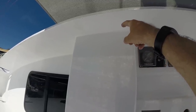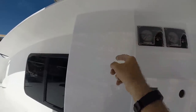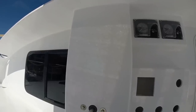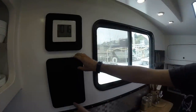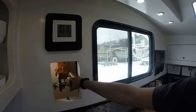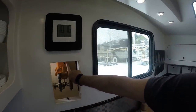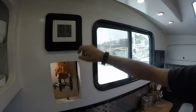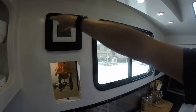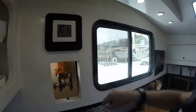It has to go through the upper deck and down to the top of the unit. So rather than getting an access point here in the face, I have one more spot in the galley, and we'll attack that next. Okay, in the galley, behind the panel, is the Capilano. I need access above the Capilano for the fill tube, and that's going to go behind here. I'll take off the clock and put an access point right up in here. So let's do that next.